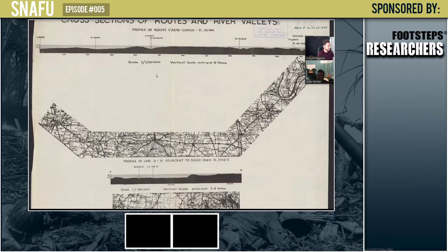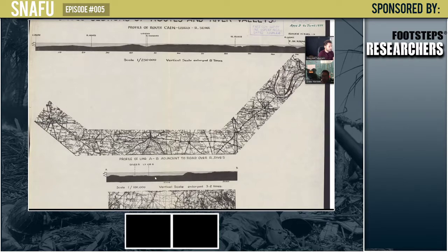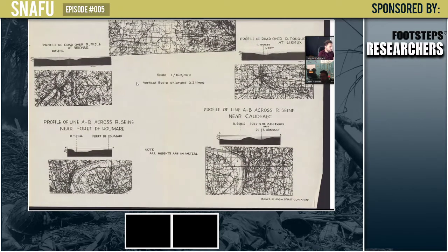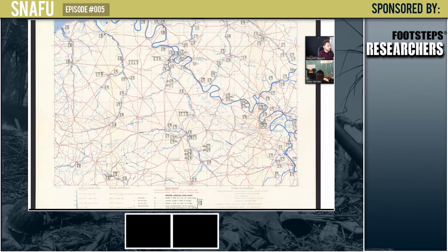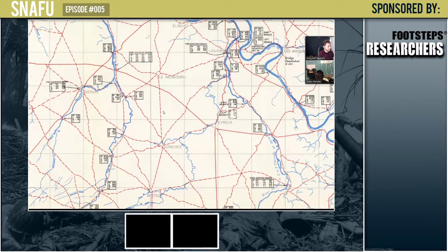Here's just another one. Profiles of valleys, right? So this would be a valley type feature that's found on a topographic map, and if you were to turn it sideways, obviously you don't have a 3D map, this is what the elevation would look like, right? Wow. That is a crazy amount of data. These are some of the best high level maps that I've really come across. Bridge widths, lengths, wow.